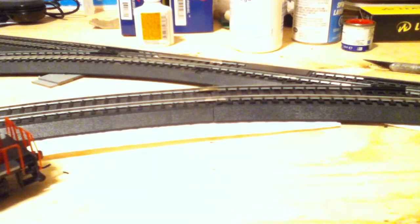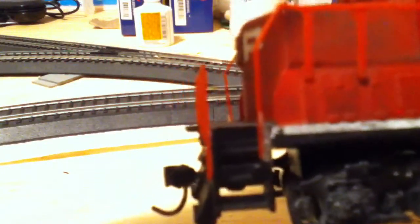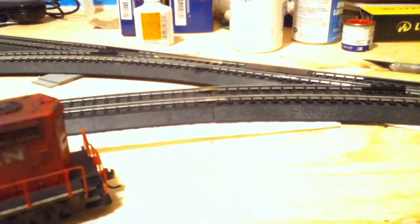Another thing that I have to do is darken the handrails. I'm probably going to have to replace them too because they're too wide, and you can see there it takes up a lot of the stairway to the walk of the engine. Other than that, I'm going to paint the appropriate sections of the handrails white and get it to look more prototypical as well. So other than that, it's looking pretty good. I also want to add a brake wheel to where this little protrusion is, as that's where one is. And then finally, I want to add either a decal or somehow manage to get some classification lights onto there, as it has in real life.